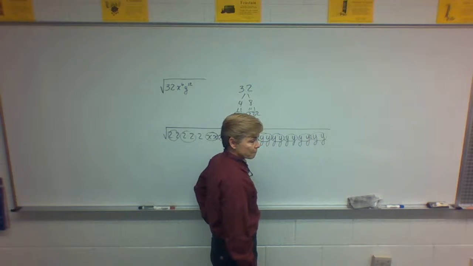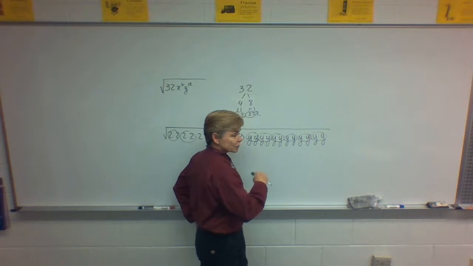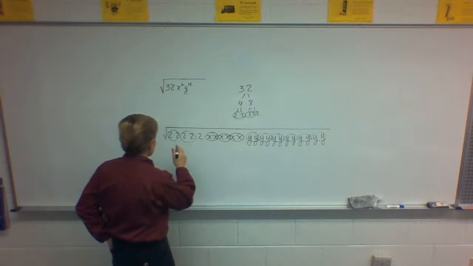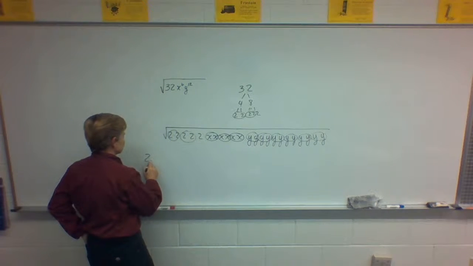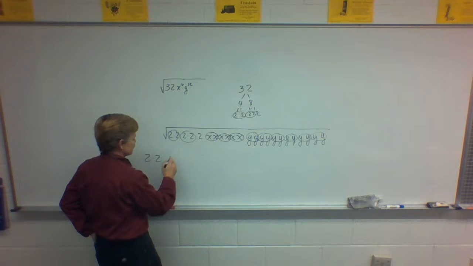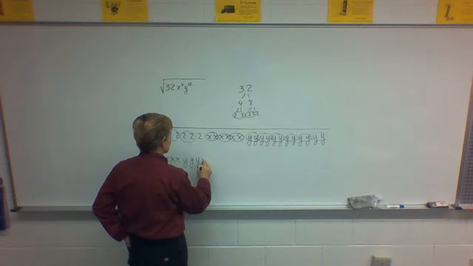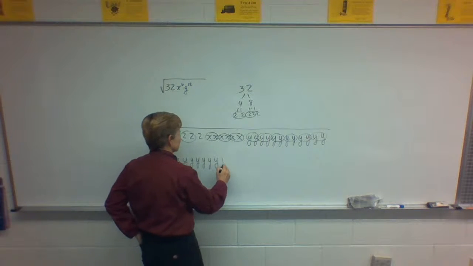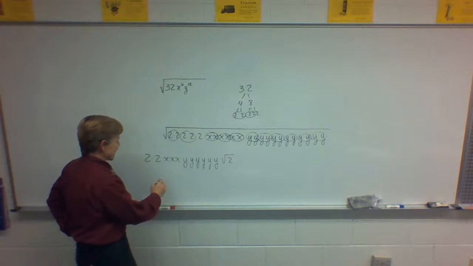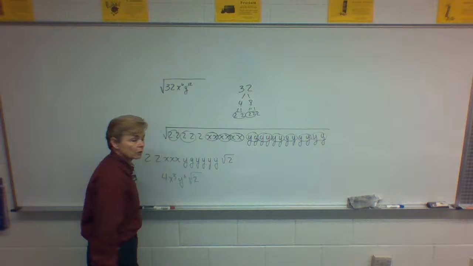Did you follow all that? So I've got y squared 6 times, and when I take the square root of y squared, I get a y. So I've got 6 y's coming out. You understand? So I've got a 2 and a 2. I'll just go ahead and write down what I've got. And by the way, everything that comes out multiplies. So I've got 2 times 2, and I've got an x, x, and an x, and 6 y's. I'm doing this really, really detailed here. And a lonely little root 2. He's the only guy that doesn't get paired up, so he has to stay in there. So what I have is 4 x to the 3rd y to the 6th root 2.